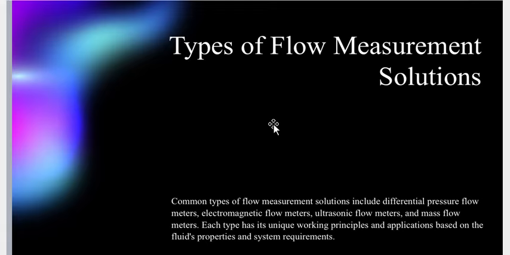The features are direct mass flow measurement and very high accuracy. It measures directly density and temperature too, not mass only: the density, temperature, and also the mass flow rate. It's full options, like when they say a car is full option, it's the same thing for that meter. The advantages are that it is extremely accurate and independent of the fluid properties, so we don't need to know the properties of the fluid. It is stable for liquids and gases.